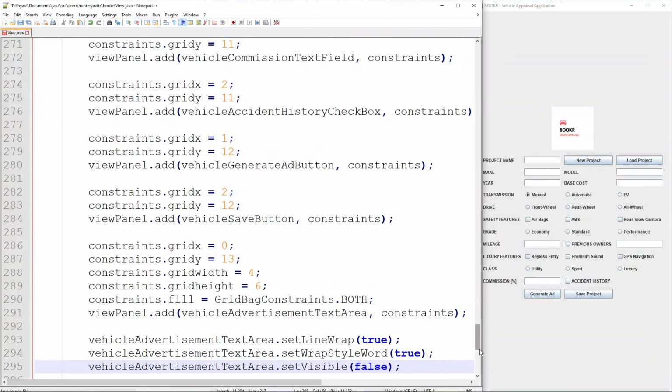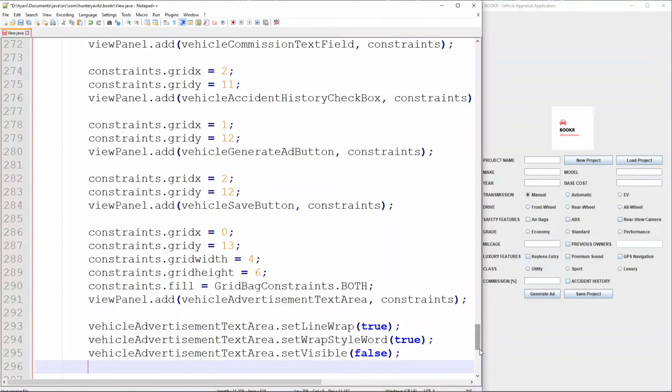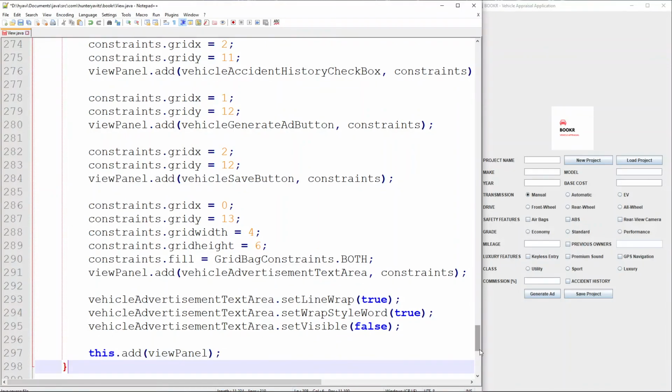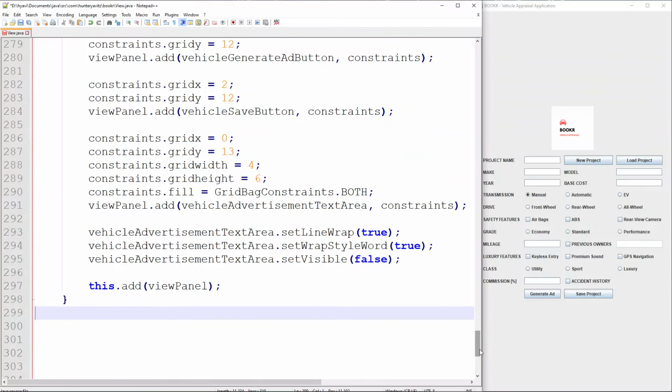We want it to become visible after the generate add button is hit. Okay, and so now the very last part of this is we're going to use this to reference this view constructor, and we're going to add all of this to our view panel like so. And then, believe it or not, that is the end of the constructor.